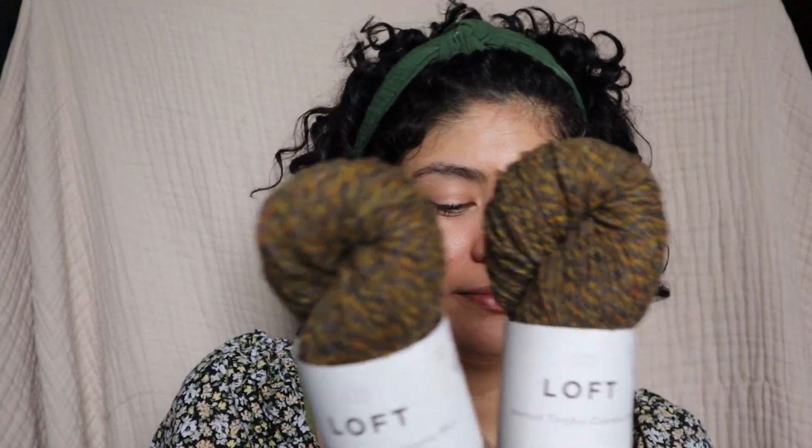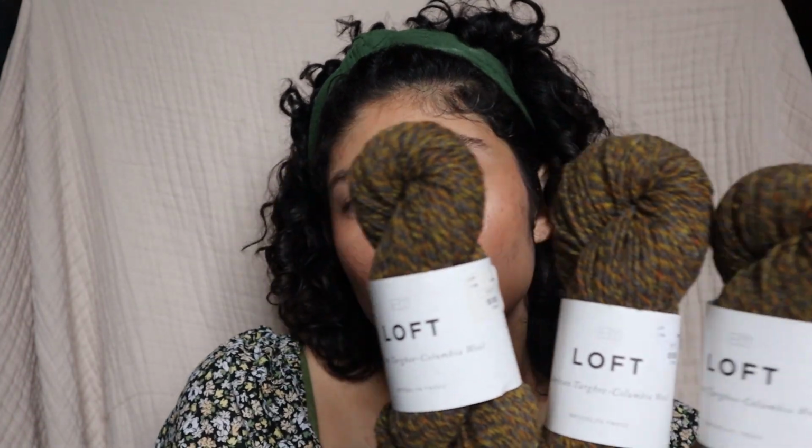So I got 3 skeins of the loft base, which is a fingering base, so that way I can make something for him. I made him an infinity scarf a long time ago because he wanted one, and he wears it a lot. My husband is very knit-worthy. He wears all the pieces I've made for him, minus one of the beanies because he doesn't wear beanies anymore, but he used to wear it a lot. Everything else he wears a ton, and he said he wanted another one with this yarn, so I got enough to make something.